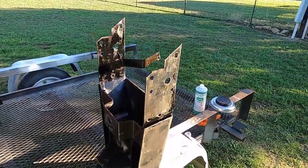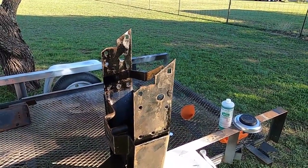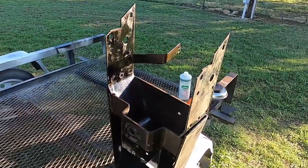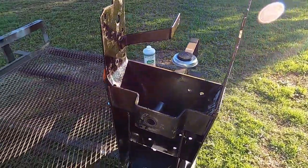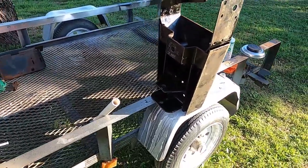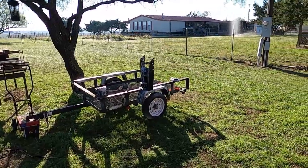But yeah, this stuff's no joke. I'm out here and I'm downwind of it. And yeah, eyes were starting to burn a little bit, even with the goggles on. All right, well, it's gonna sit out here overnight. Boy, did a number on my trailer. Oh well.